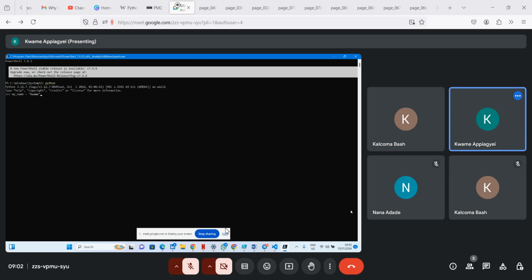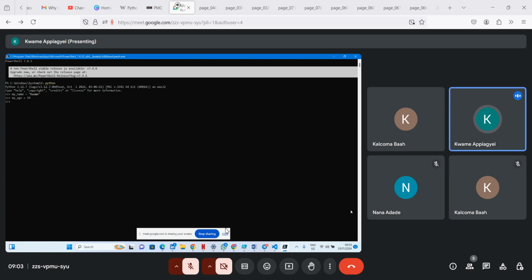And as we learned, what differentiates an integer from a string is the quotation marks. So this is a string, and this is an integer.